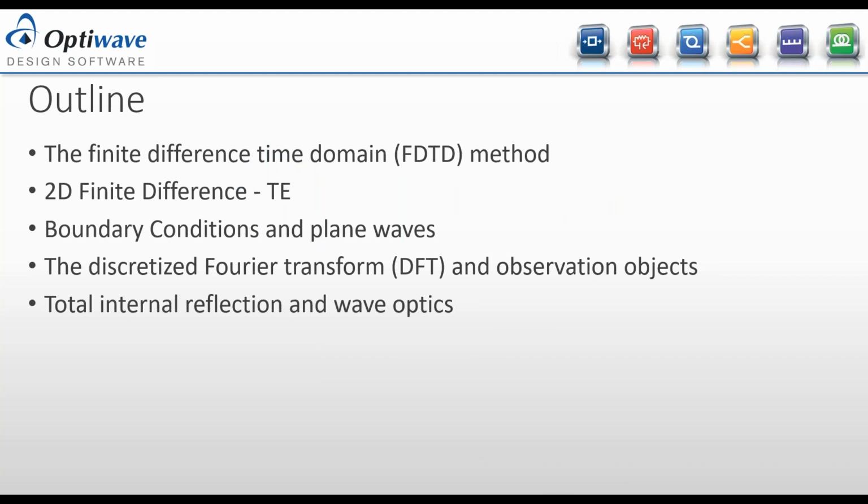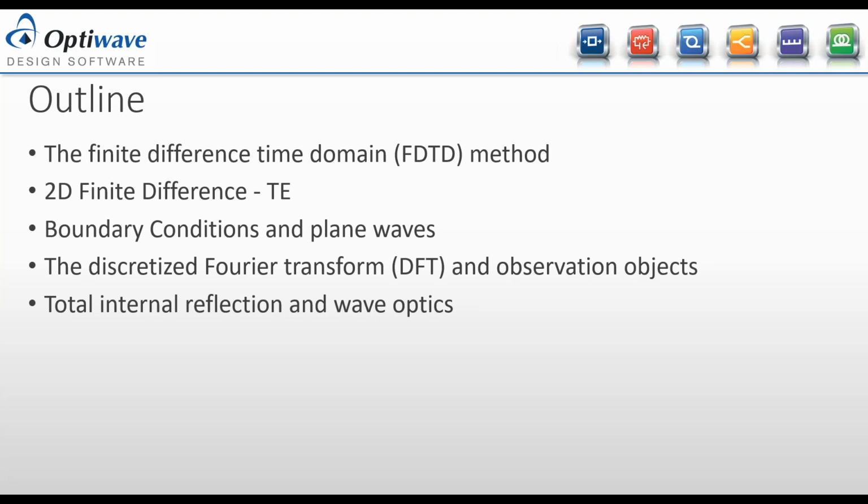So just a little outline that we're going to go through. First of all, we're going to touch on a little bit of the theory of the finite difference time domain method, because I think it's useful to understand what's going on before you start using it. In particular, we'll look at a 2D finite difference. I'll show some equations and how to set up a mesh for that type of method. Then we'll go on to some boundary conditions that you will commonly use in OptiFDTD and how to properly set them up to do a very simple plane wave propagation.